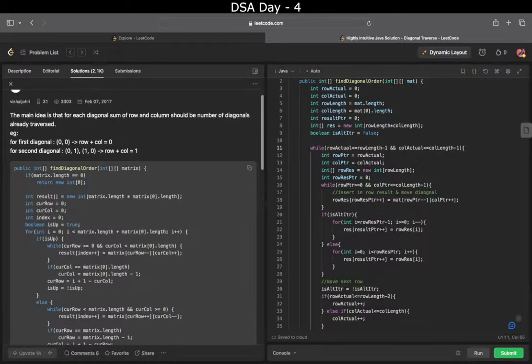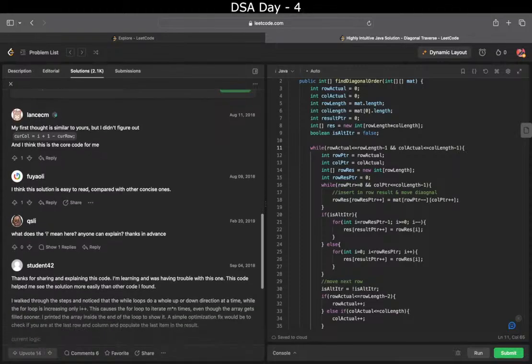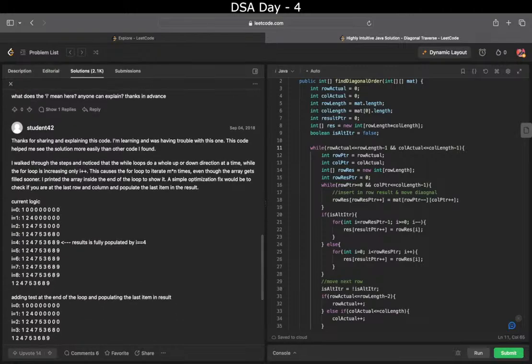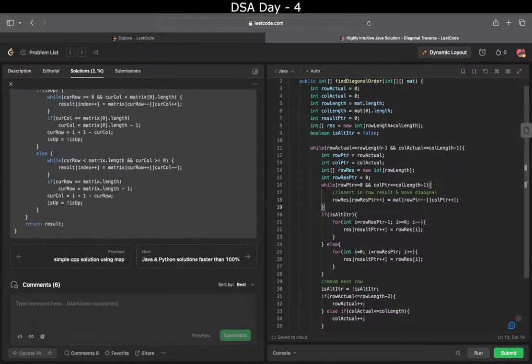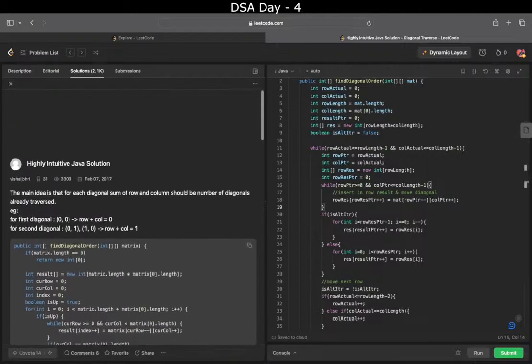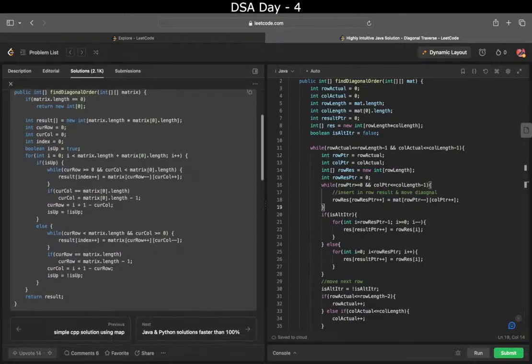Okay, so if is up, while, if current column equals matrix 0 dot length, current column is set to minus 1. Okay, yeah, this one is a good solution.